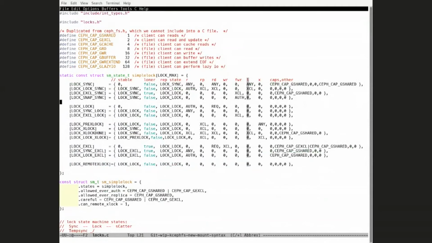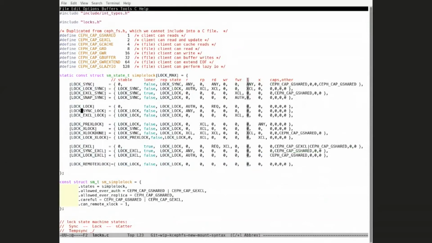The way this is done is, we need to go from sync to lock. The next state that is chosen here is lock sync lock. So we jump to this state. There's a concept of loaner which I'll explain. Not really required now. It's good to know, but not a requirement to understand the state machine. Lock sync lock says you need to go from lock sync to lock sync lock as the next intermediate state. This intermediate state has two purposes actually.